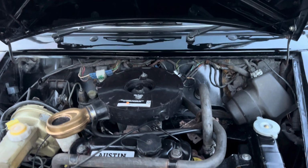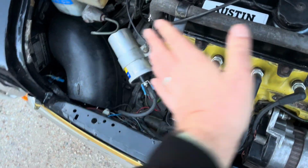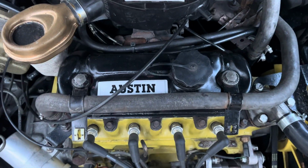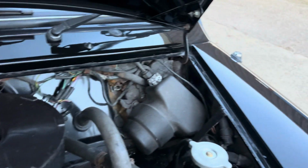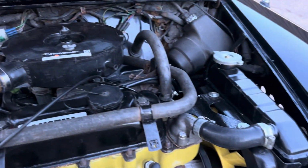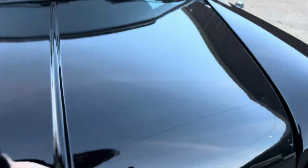Here's the engine, very clean. Now what's in the boot, those in the know will know that there's usually an engine cover which sits over here. This one is actually sat in the boot, and it just locates in there and there. I popped it off just so you could see just how nice and clean this engine is. Now, that's a 998cc. It is the A series engine, of course, and you can see how nice she is in the engine bay. All correct, no signs of any oil leaks, starts on the button, drives exceptionally well, just as you expect from a nice basic Mini.